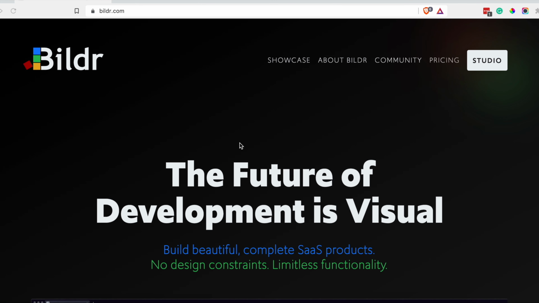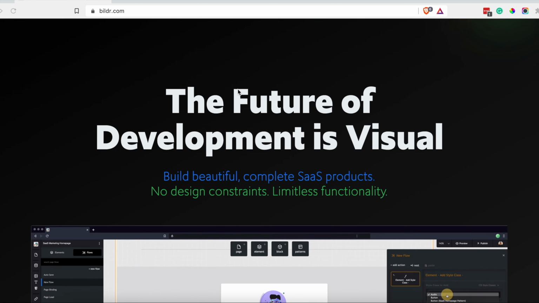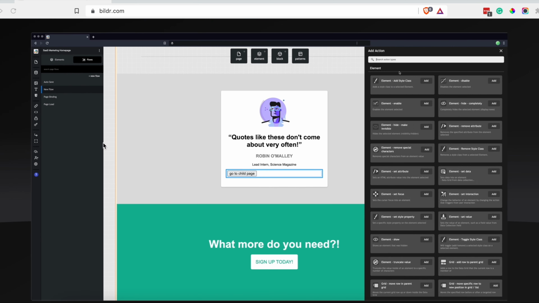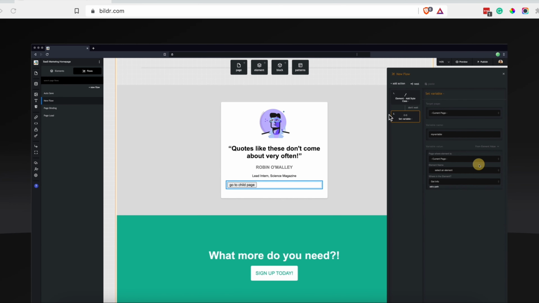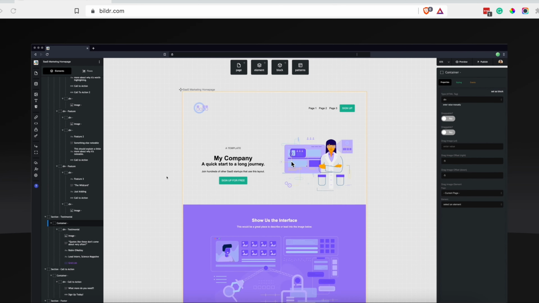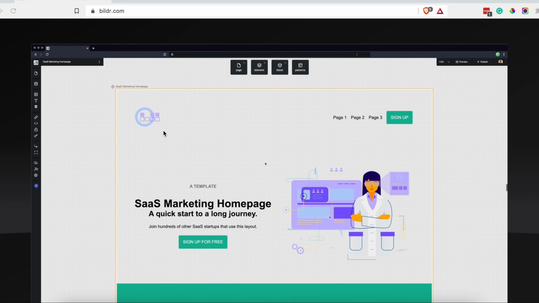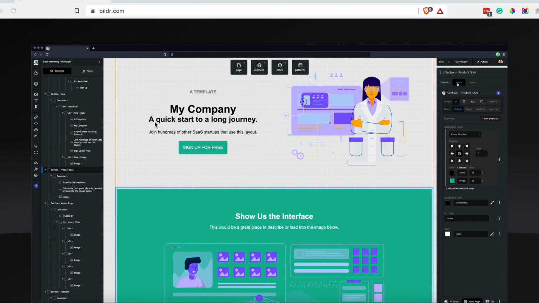Okay, so the next one we're looking at is Bildr. Now Bildr is a rather new one. I think it also was only released this year to the public. And Bildr is more for web applications, while Webflow was more for websites and e-commerce. So with Bildr, it gives you a snapshot here of how it looks. It's a big canvas, a bit like Dalo. So here you have the different screens, the different components where you can then connect them with each other.